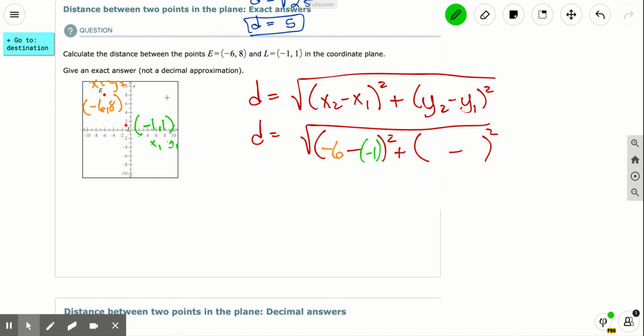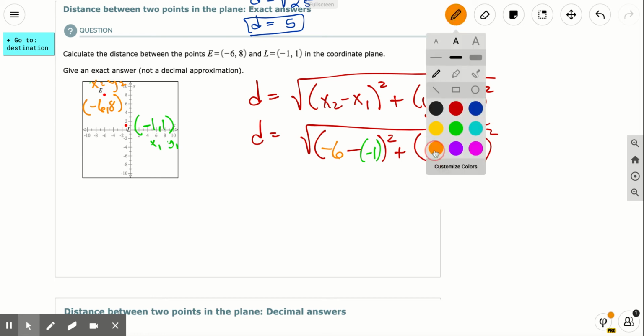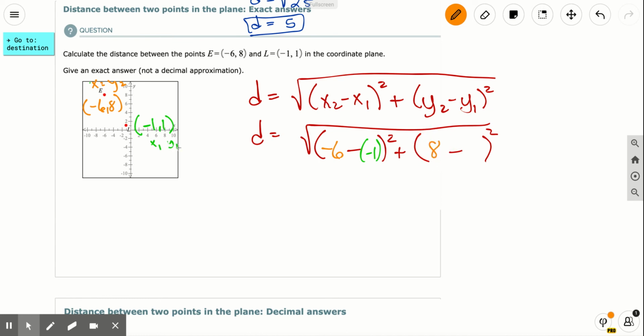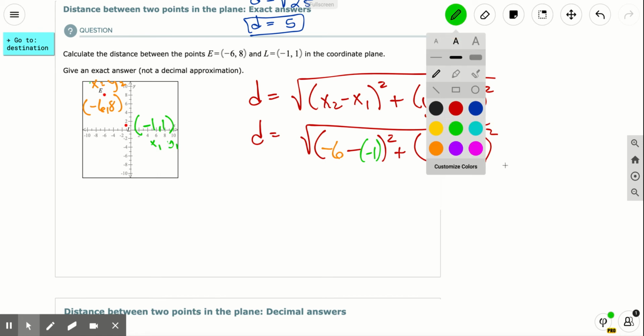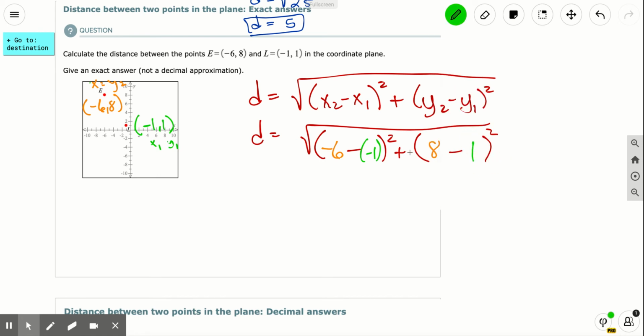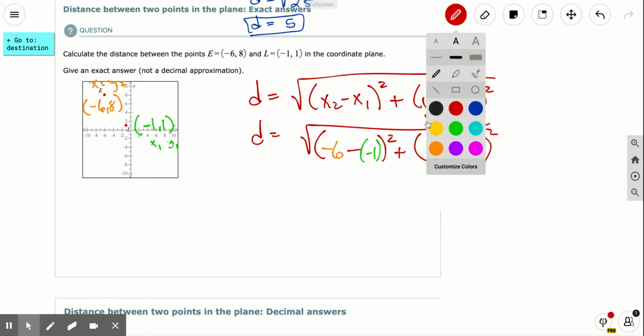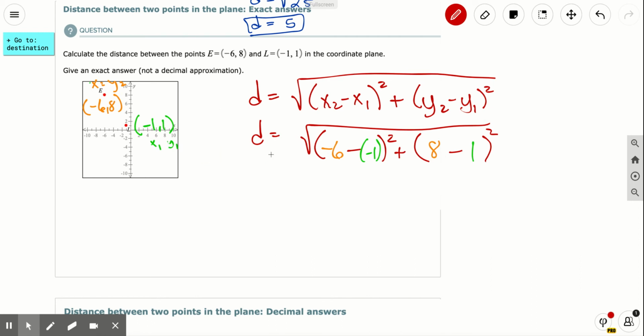All right, y2. y2 is 8, so we're going to plug in an 8. y1 is 1, so we're going to plug in a 1. There you go. Now that you've plugged in all the parts, all you need to do is keep solving the problem. So formula, substitution, resolution. This is how I expect you to do it. And I don't want to have to explain it in class necessarily. I think you guys should get it from the notes. So make sure you are.